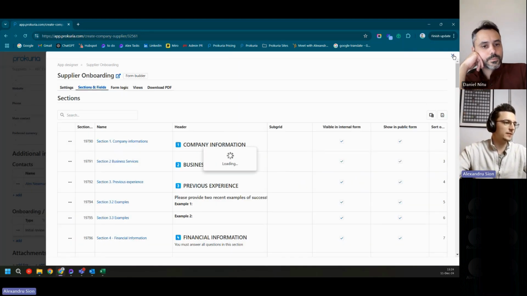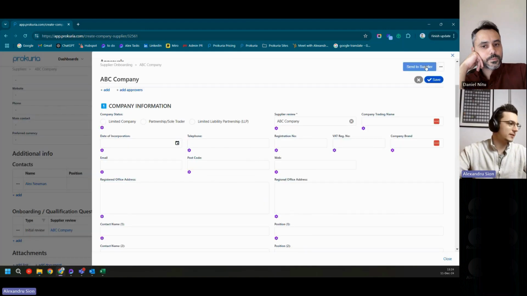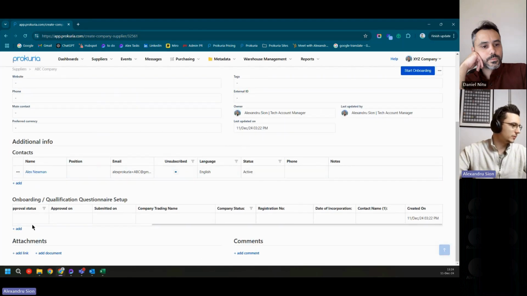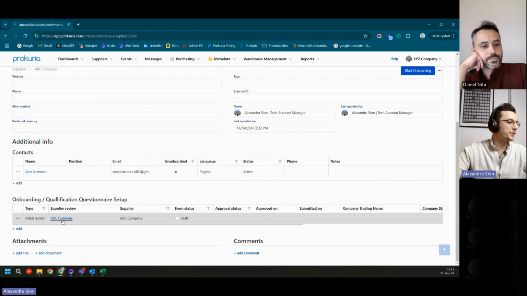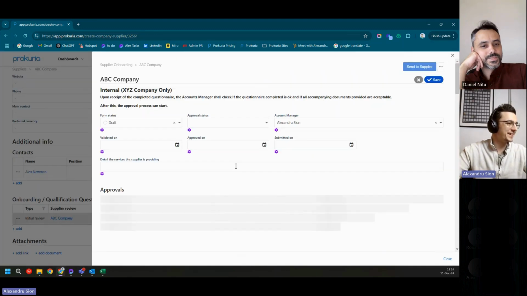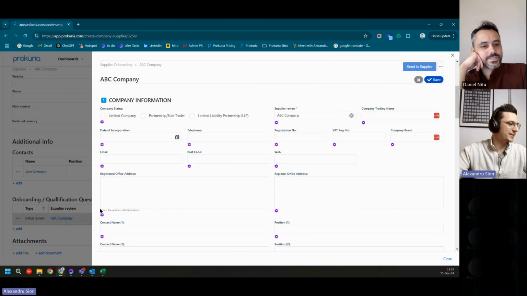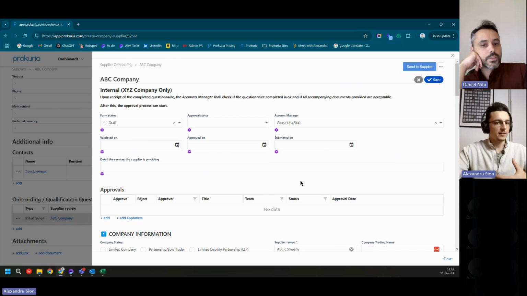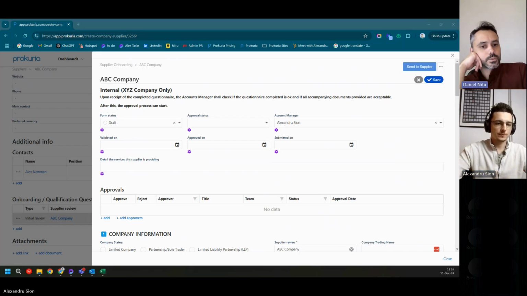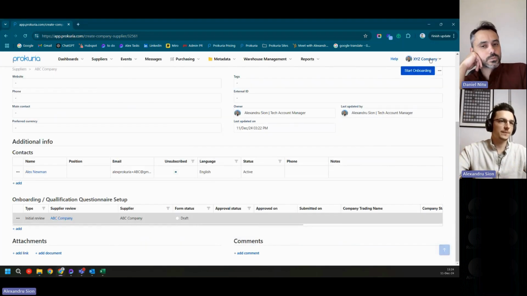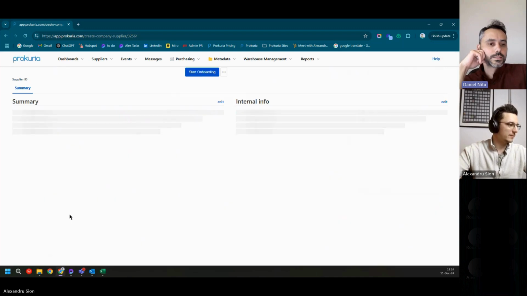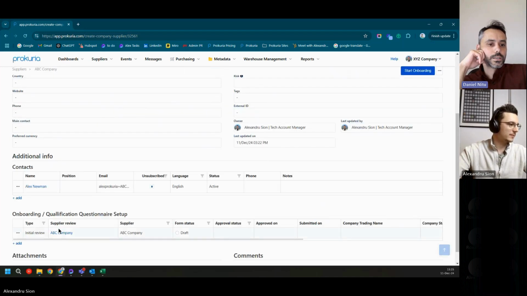Once I save it, I can go back, and with a quick refresh, I moved too quick. So with a quick refresh, I can see here, this is the official address. So I can dictate what is going on. Now, I think you can go off the developer mode, because that's also just to show how quickly we can actually customize the forms exactly the way the company likes it.